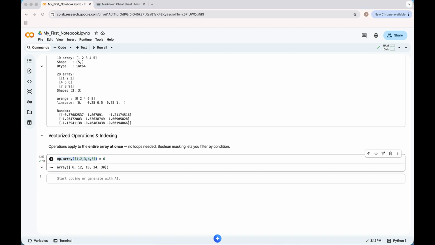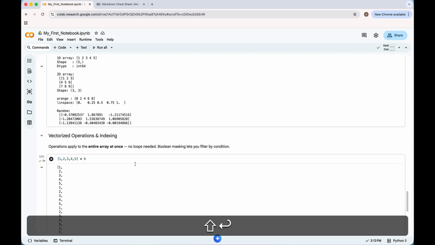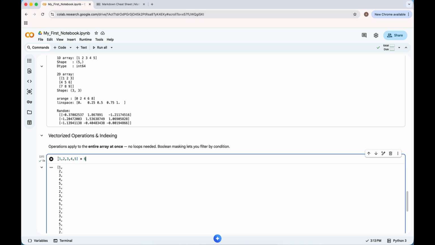So here are some other examples. To be able to do this in Python, what you would have to do is write a function that gives back the array such that everything is multiplied with 6. You'd have to write a for loop.